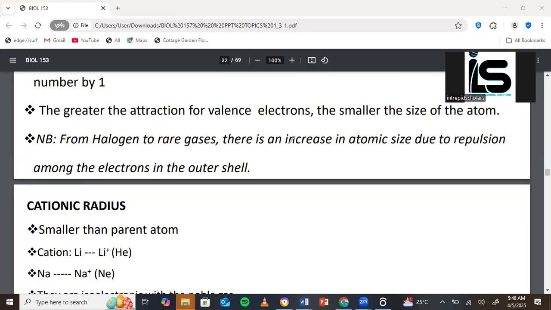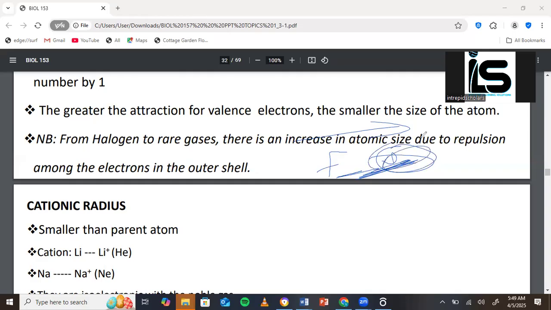Now the note here says that when you are moving, let's say, from lithium through to fluorine, right? Now the next from fluorine will be neon. Neon has a fully filled outermost shell. So because of the repulsion in the fully filled outermost shell, neon has a bigger size than fluorine. So when you're moving across the period, just as I've said, the size will decrease. But just between neon and fluorine, or between the noble gases and the one that comes before them, right?